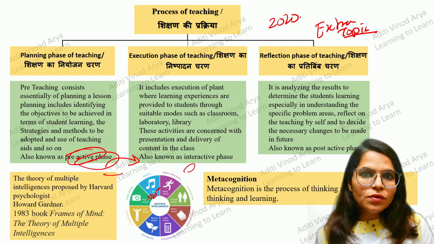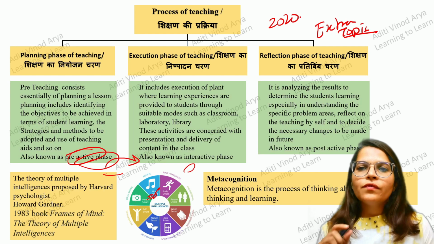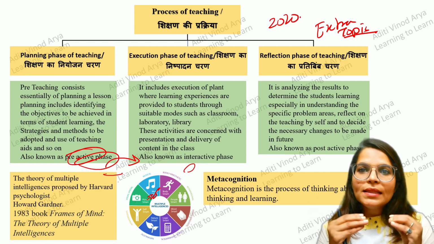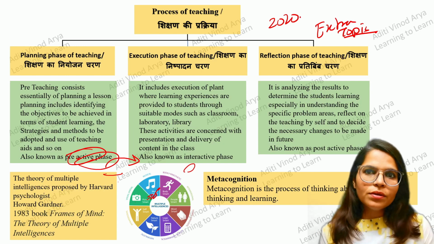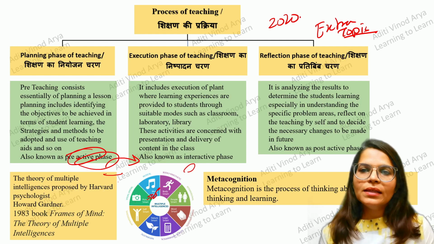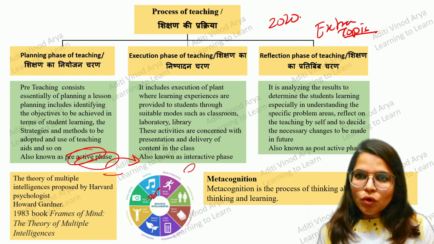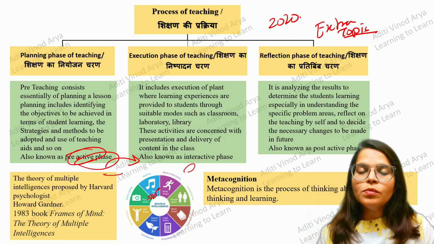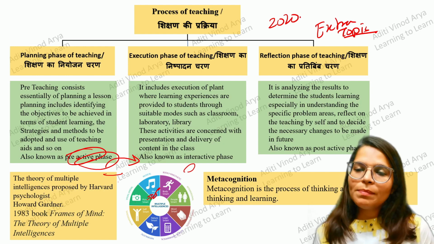Whereas the execution phase, which is also known as the interactive phase, includes the entire session of teaching. For example, the notes which I have prepared, which are in my background, were in the planning phase of teaching, because before entering the class or before making this video, I researched everything and then made this entire PDF. Then I read all those topics, I understood everything, and then I came to this classroom to record it. The entire thing which I did there, the research, everything, was the planning phase.